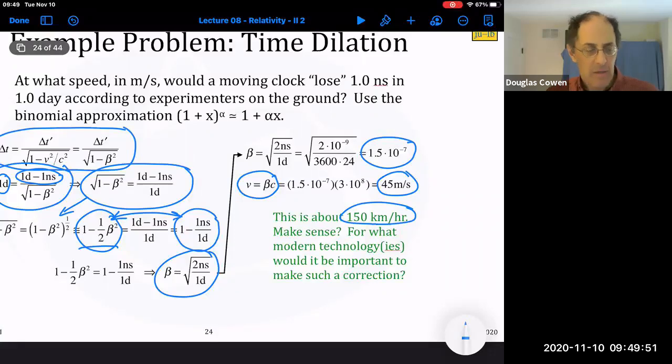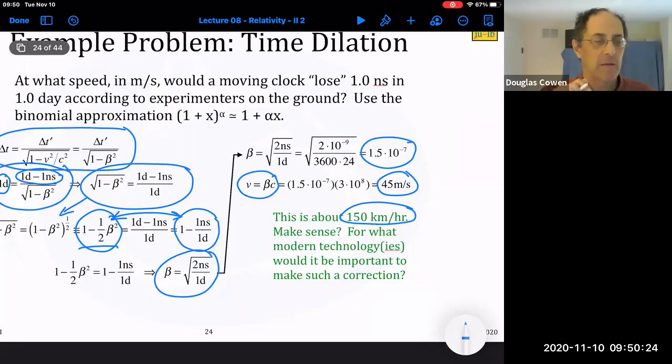So what this says, to put it in context, is if you wanted to take advantage of time dilation using the fastest thing that most of us have available to us, namely a car, then if for your entire life, you drove around at 100 miles an hour and you lived to, I don't know, age 100, then you would have saved approximately 35 microseconds of life by doing that.